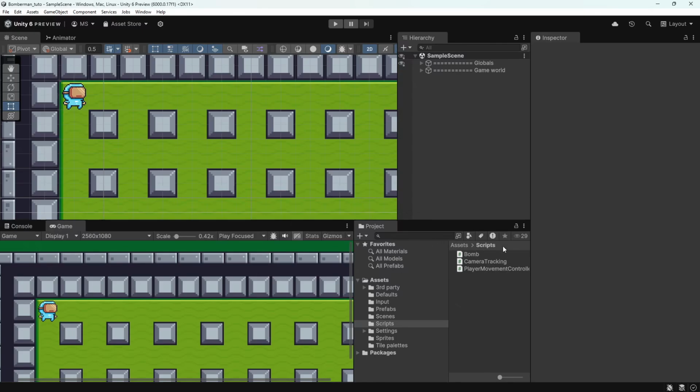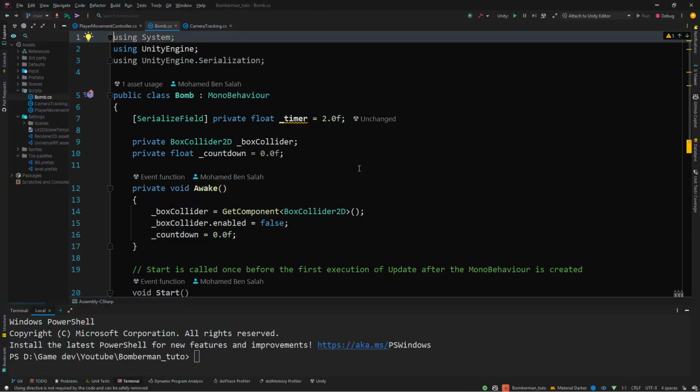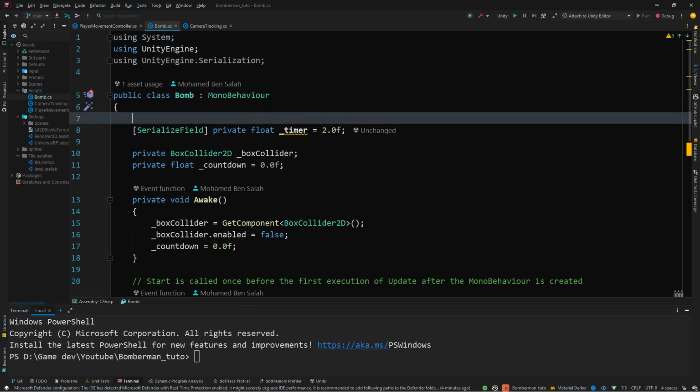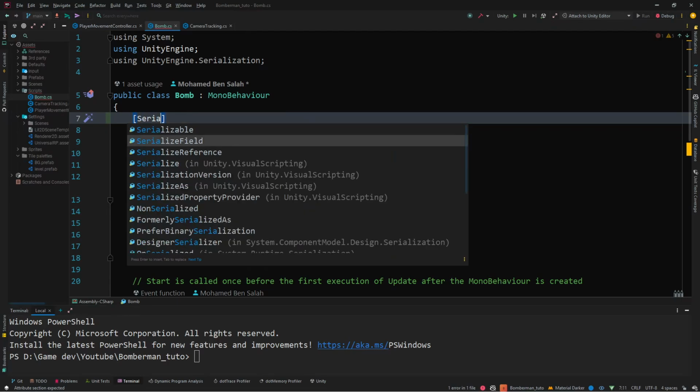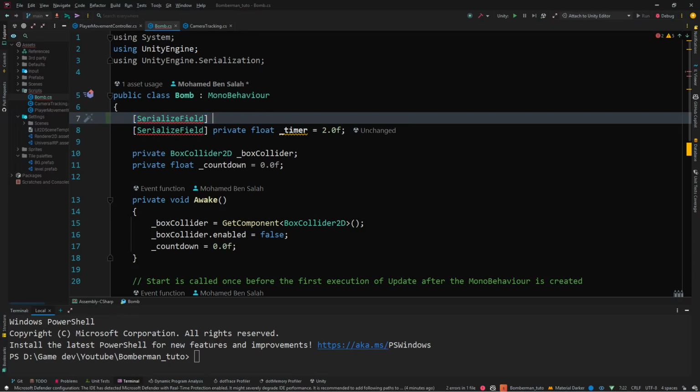First of all, we go to the bomb script and we will prepare the effects here, then we will get to creating them. So we need the prefabs for the sprites for the explosion beam, so serialize field, and we will have two of those.